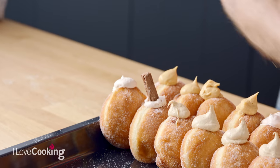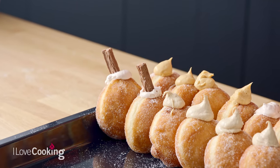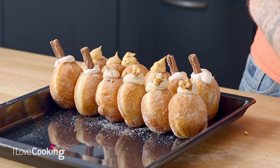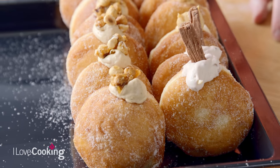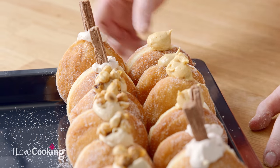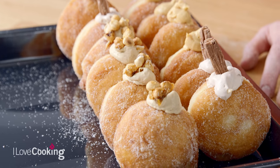A little garnish to finish them off. Strawberries and cream, finish with a little flake. It's almost like a 99. Caramelized hazelnut, and these are some crystallized. There you have it. Doughnuts, perfectly filled. Little pillows of joy. Sugar coated, different fillings. I dare you to find someone who does not love a doughnut.